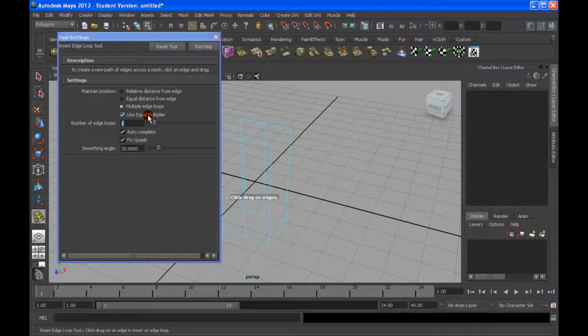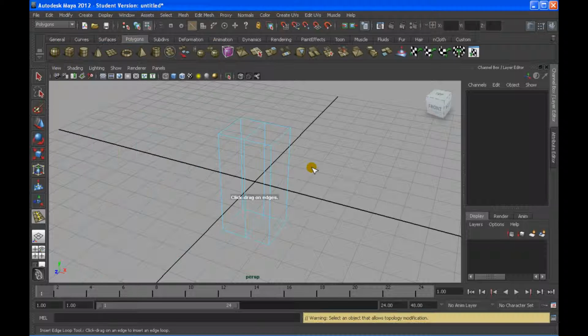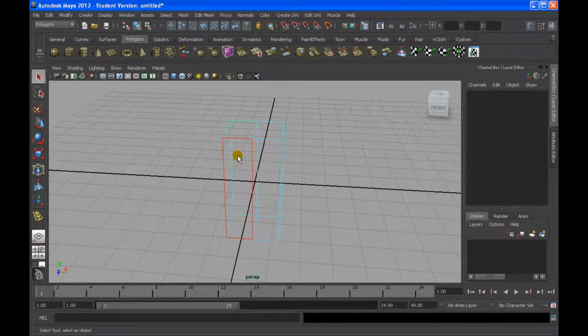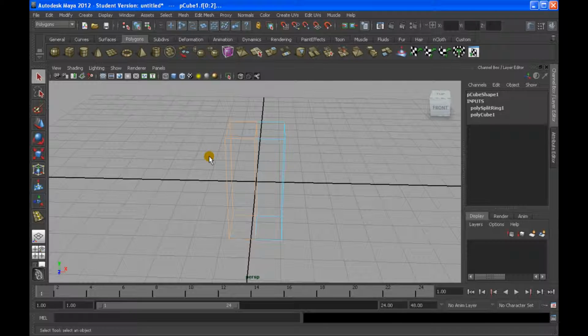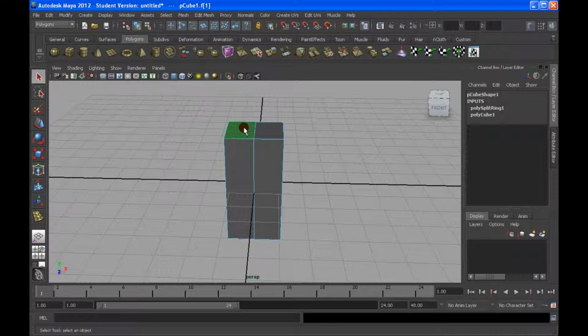Now I'm going to reestablish it to relative distance, because afterwards I'm going to start introducing specific ones where I want. So I will change that now and just close the window. If I press Q and go to object mode, now I can go to faces and basically delete these faces. Let me go to shaded mode by pressing 5, and you see I'm selecting faces and deleting them. Simple as that. So now we have only one half.